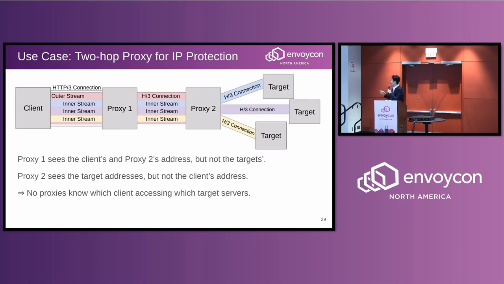They showed that they saw performance gains in some cases, because many target servers do not support H3, so they have to use H2 or even H1 to connect to the end target. But with this privacy proxying, from the client to proxy two, the traffic can be delivered through H3, and only the last hop is delivered over H2. So in that case, this can improve the latency or even bandwidth. There are cases where this kind of proxying even provides better performance, even though it goes through the proxies.